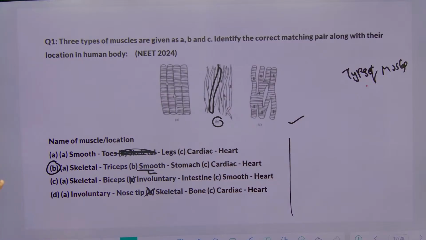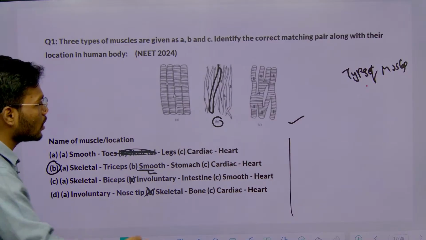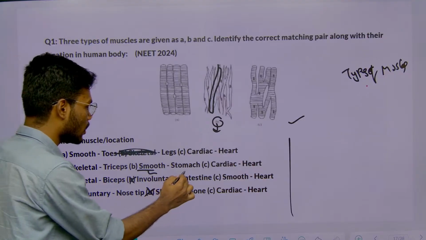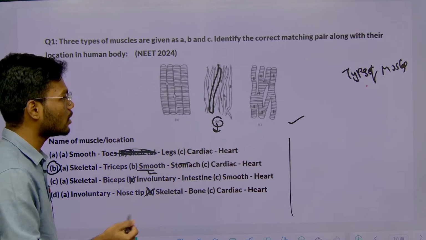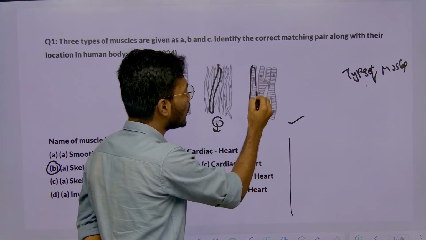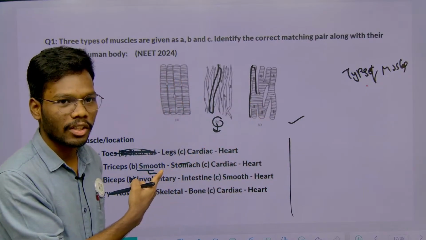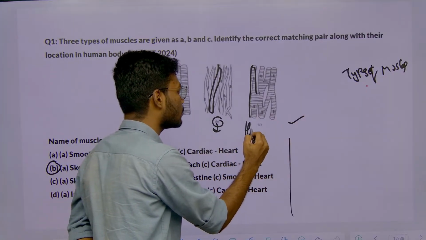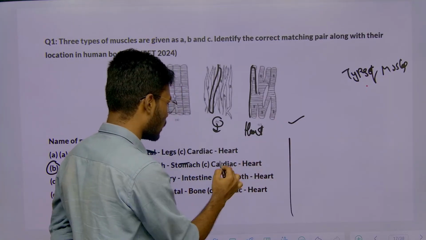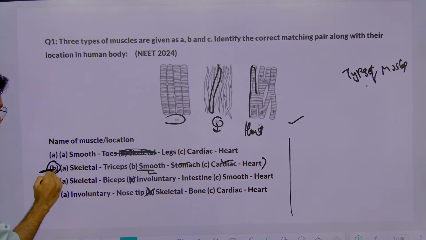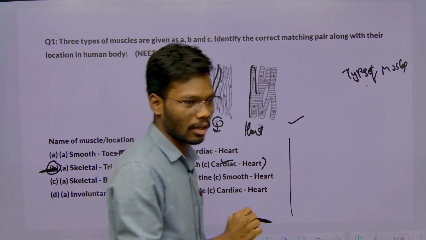And they are not only asking the structure, they are asking the function of the muscle also. If you see, the smooth muscles are present where? In all visceral organs, such as the stomach, intestine, all those things. And if you see this diagram, this is also cylindrical and round, but it is branched. Branched kind of thing will be present where? In the heart only. Right, here it is cardiac, heart, and this is skeletal muscle. So this was a simple question from the diagram part they asked, right?